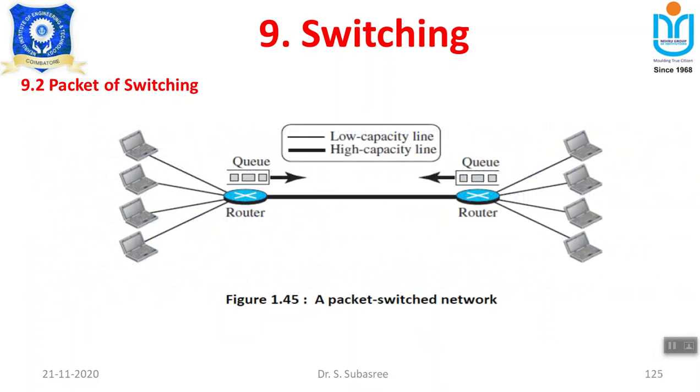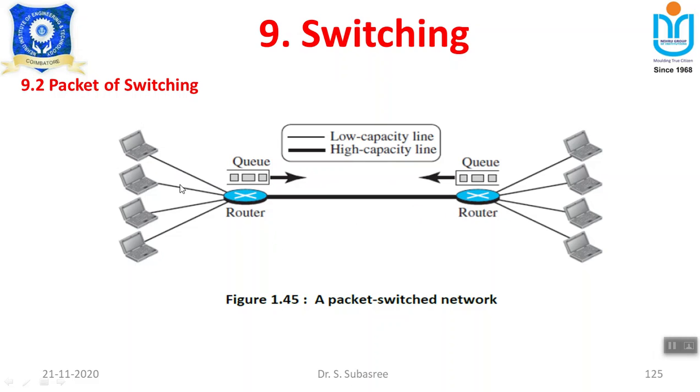And in the case of a packet switching network, you can see that all can communicate. There is a router and all the data will be queued. A special queue is there. So it is purely based on first come first serve. In the queue, for example, this packet may be related to the third system. The second packet may be related to the first system. So it came at 10-10, it came at 10-20. Then based on that only it will be stored in the queue. And one by one it can be processed.